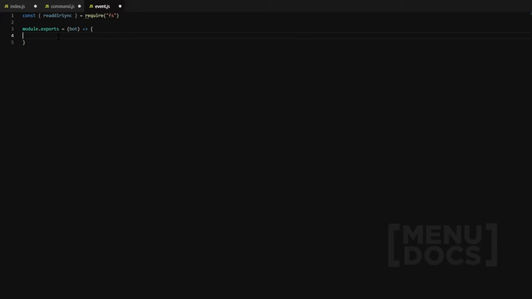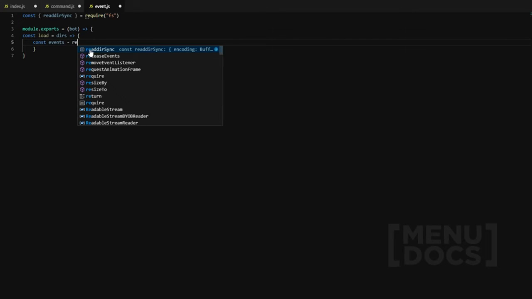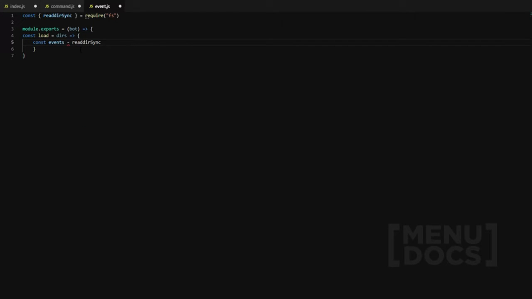So let's go ahead and do that, and then we're going to do const load equals, and then we're going to have an arrow function there which will also open. I like to add some spacing in here just because it's neater, and it also tells you, you know, I kind of go in a pyramid or an angle, so this will be the closer to that, that will be the closer to that, and so on. Next, we're going to do const events equals readdirSync. That is not an equal sign right there. We need an equal sign.